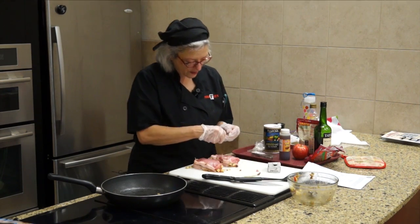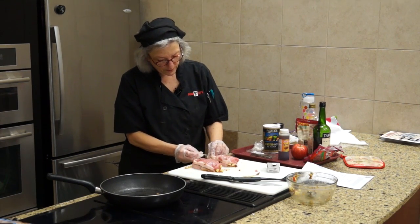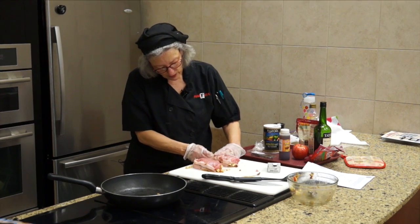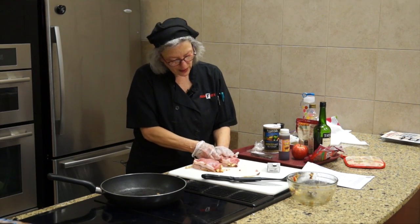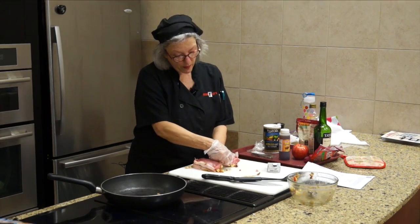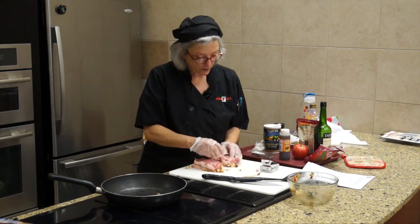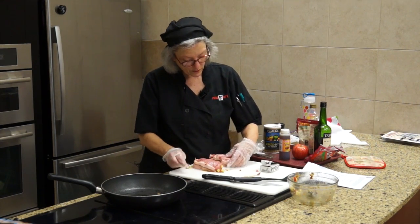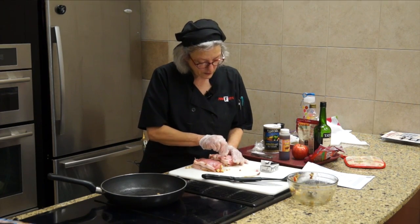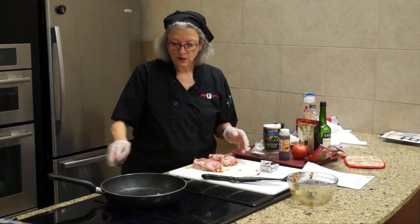So these toothpicks are just kind of going in at an angle, so I'm picking up, and the toothpicks are kind of getting as flat as I can get them into the chop, so I can flip them over on the pan and they don't pick up the pork chop. Okey-doke.